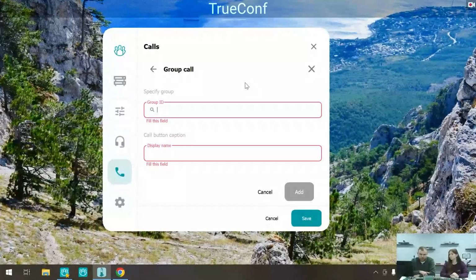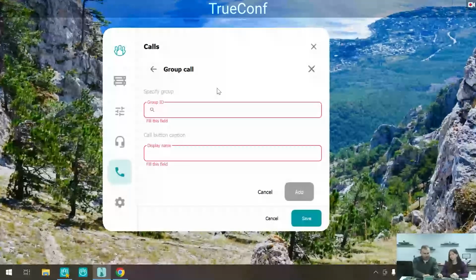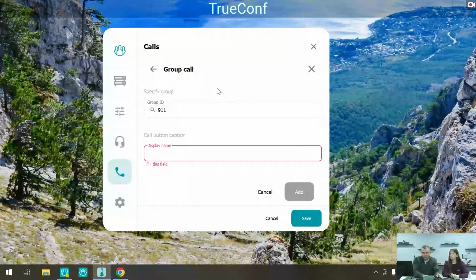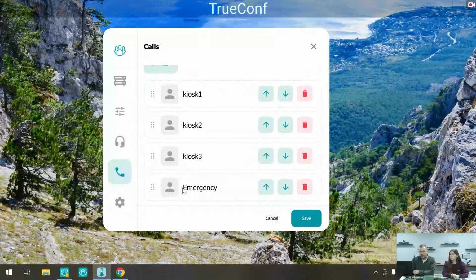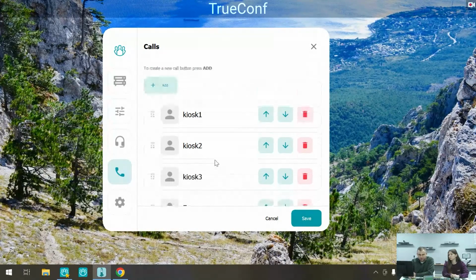That's a very powerful strategy, and the more people we have in that group, the better the customer care he will receive because of the response time, which is really low. Group ID is our internal ID, and that ID can be found in the web panel, control panel of TrueConf server, or using our API. So it's not difficult to find one. So let's add it. Let's say the 911 group ID, and we will display an emergency button for that. And now we have this emergency call strategy, the fourth button available on our reception mode screen.